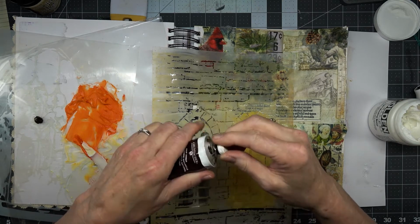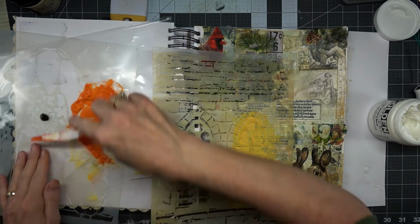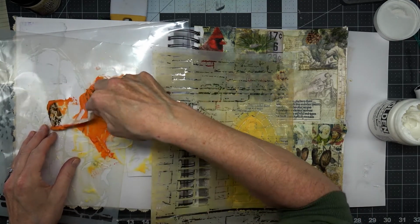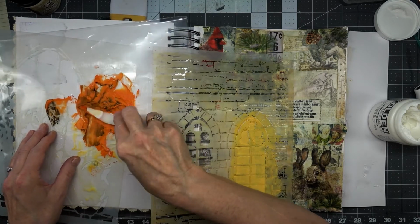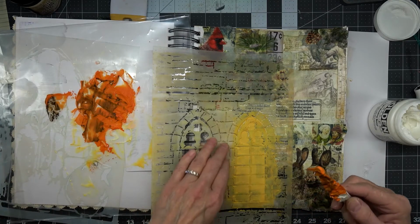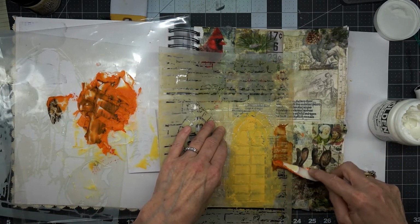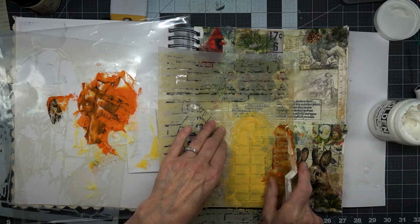Hard to get the cap back on when it's a well-loved paint. Just going to take a little bit. And I'm not going to mix it all the way in, because I want it to have some stripedy effects in the brick. Give it some stripedy. Oops, we didn't want that in our window, did we?